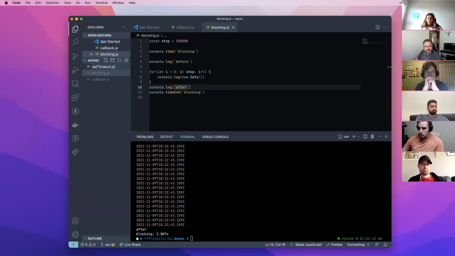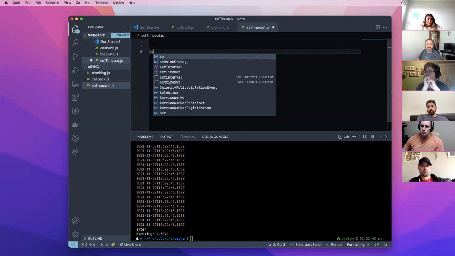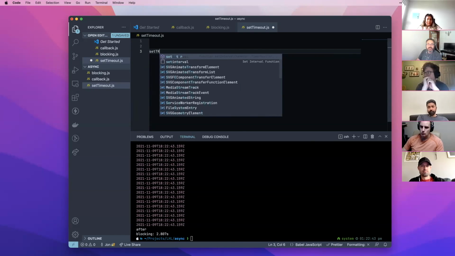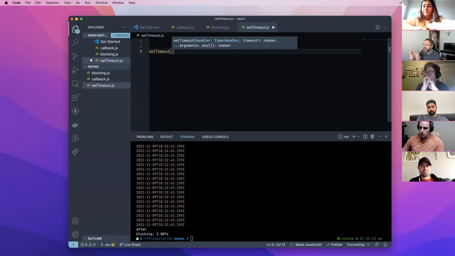So setTimeout is a function that is available in JavaScript. You're not actually going to use it all that often in real programs, but it's really good for giving examples of things. So let me just run a setTimeout. setTimeout takes 2 parameters.